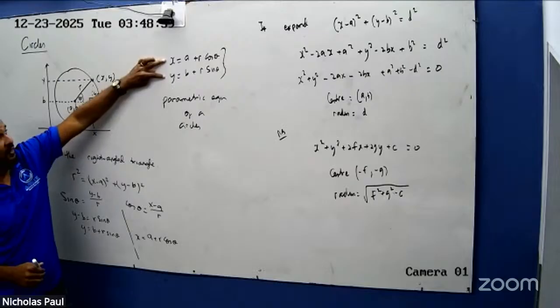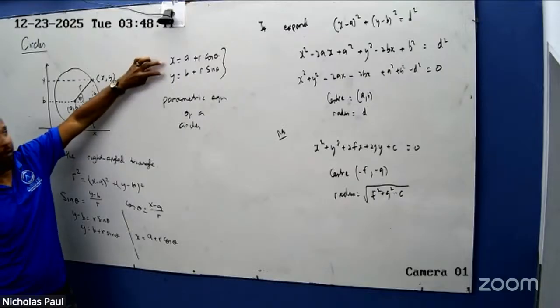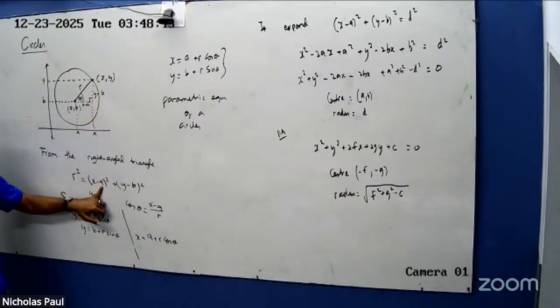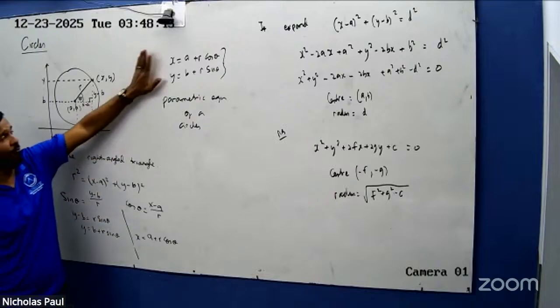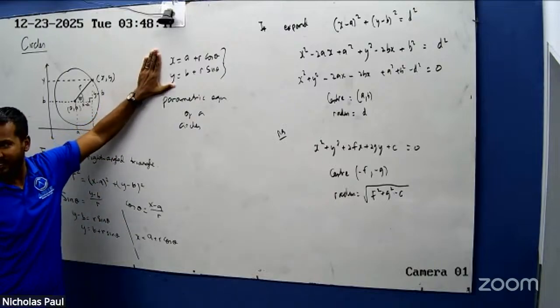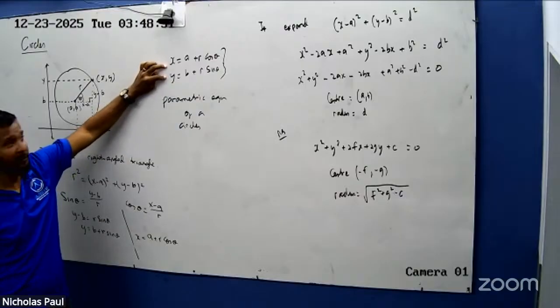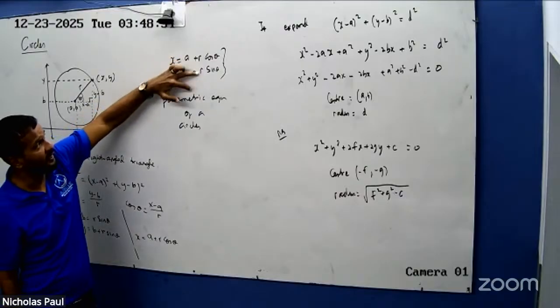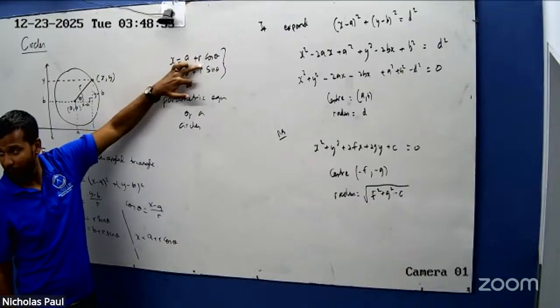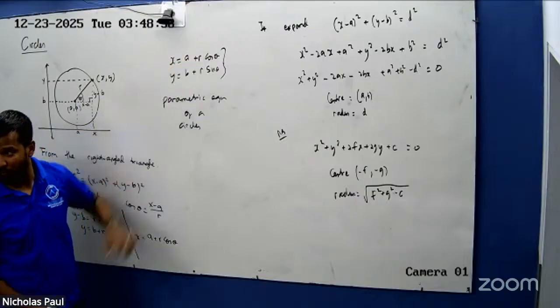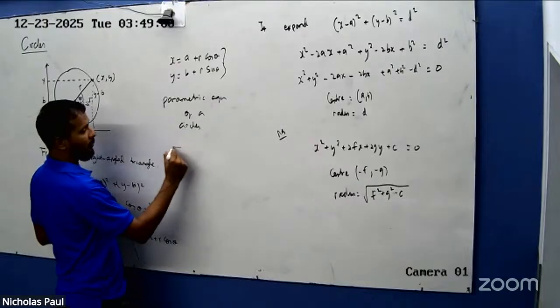So if I give you this, you should be able to go from here back to here, right? But from this here, can you identify the center and the radius by just looking at this? Center is here, radius is the value here. Sure? Chloe, I'm going to pick on you.